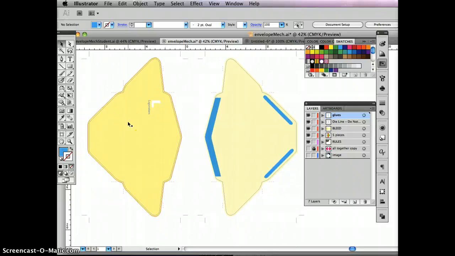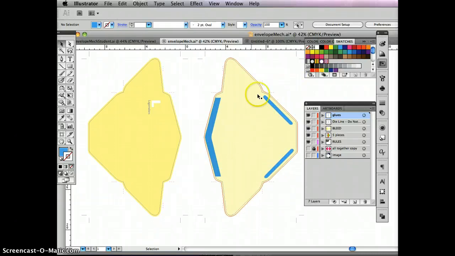So this is an envelope. This is what it looks like on this particular envelope when you carefully unglue it and spread it flat on the table. So this would be the part that we see, the address would go here. This would be the inside of the envelope. This is the top flap that folds over. This is that lick and stick kind of glue. And then this is the construction glue to actually build the envelope.